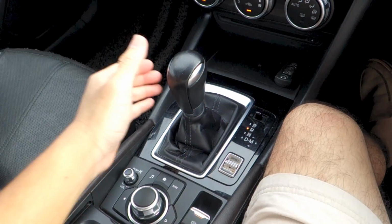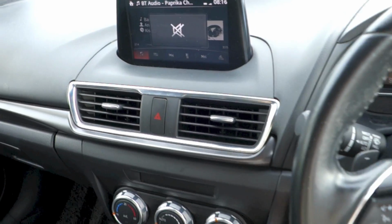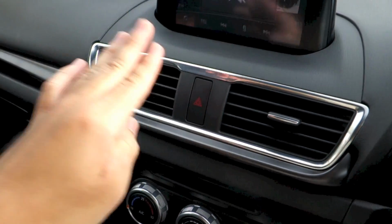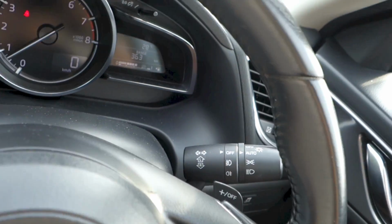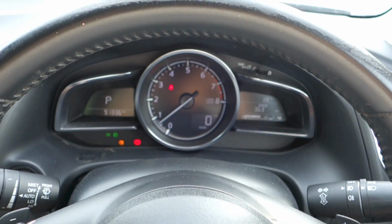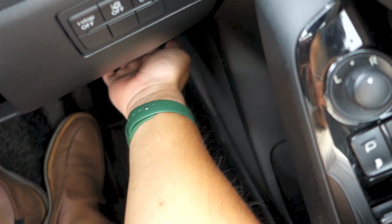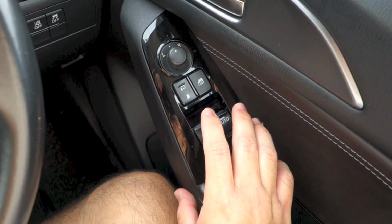Safety features in the Mazda 3 include 6 airbags, an anti-lock braking system, electronic brake force distribution, brake assist, dynamic stability control, a traction control system, hill launch assist, emergency stop signal, an alarm system, and an immobilizer. ISOFIX child seat anchor points are found on the outer two rear seats.